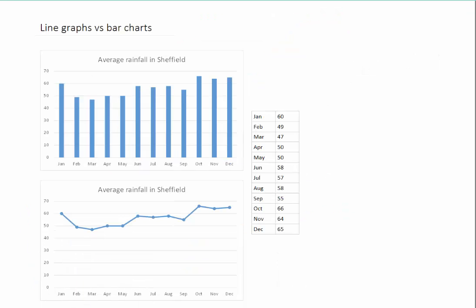So I was just talking about pie charts and bar charts, but here let's talk about bar charts and line graphs, and they can both be used in some situations. So here we've got a rather depressing set of data. So this is for each month of the year, the average rainfall in millimetres in Sheffield. And so here on the x-axis we've got months, and on the y-axis we have, again, average rainfall in millimetres in both cases.